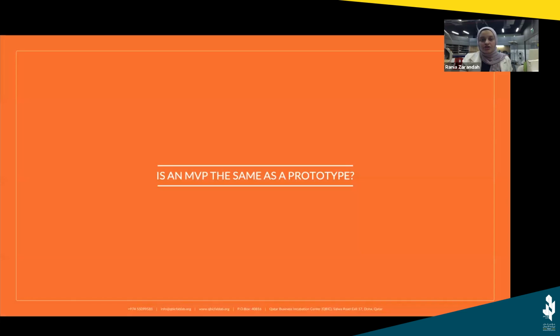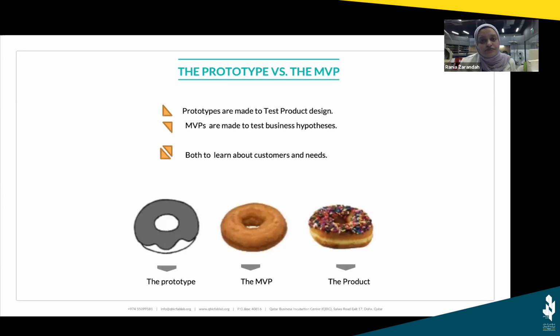Okay, so as I said, there's a difference between prototype, MVP, and a product. If you look at the donut example, this is a perfect example of the difference between prototype, MVP, and product. If you look at the first picture, prototype could be a digital file you have in your computer. It could be a simulation that you run in your computer. It could be a plastic piece that you produce to check different kinds of characteristics, such as the shape, the use, the material you're going to produce.